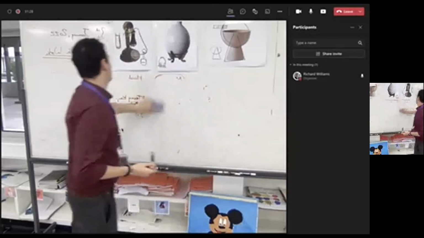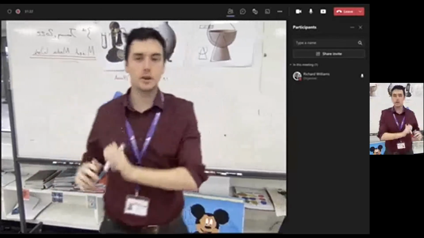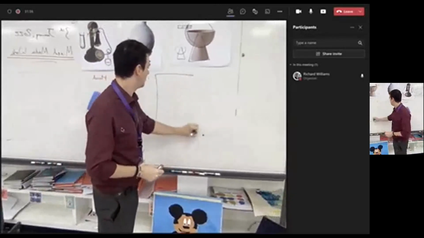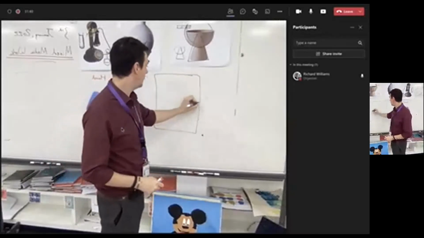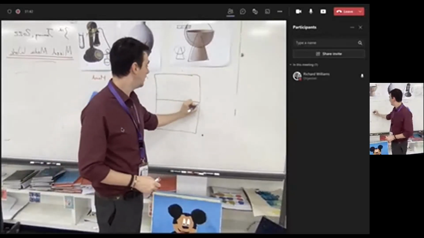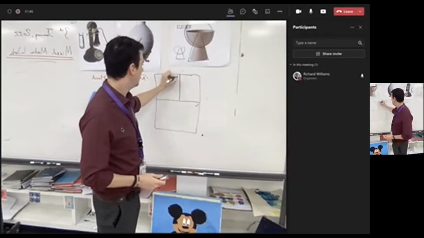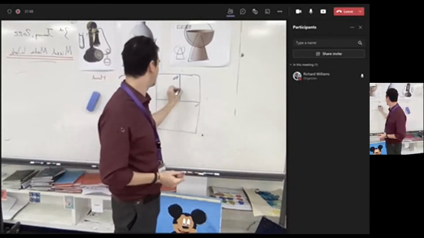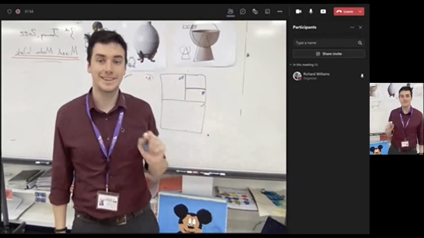So, in your sketchbooks, separate from the collage piece that you've done, what you are going to do is divide your page up. You can have a line across the middle to create a half page, a line across the top to create a quarter, and another dividing line to create an eighth.